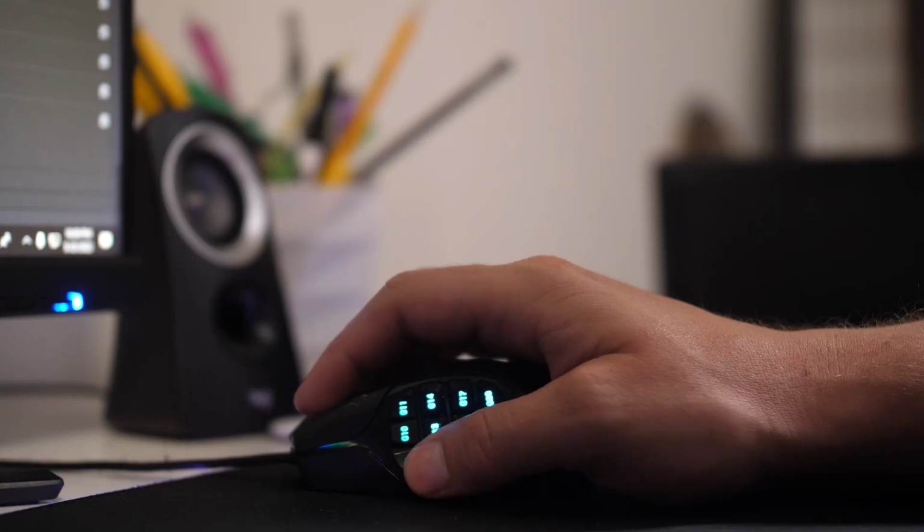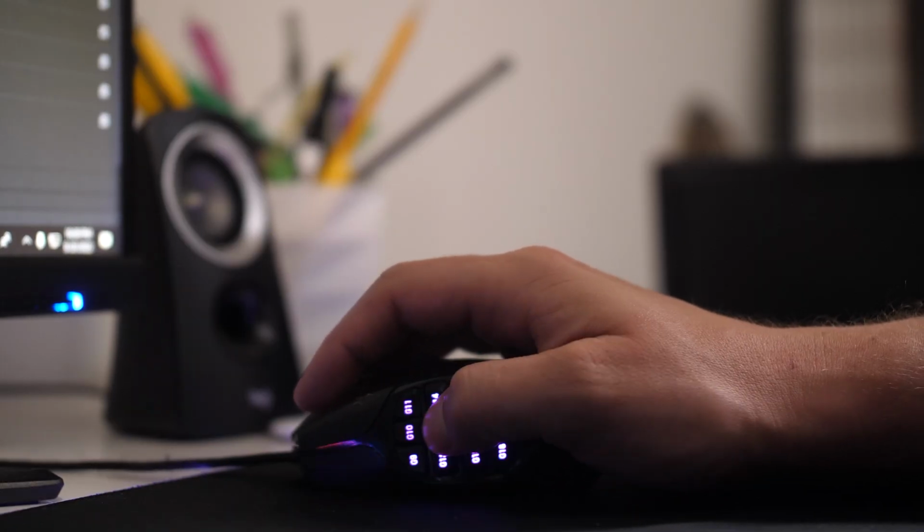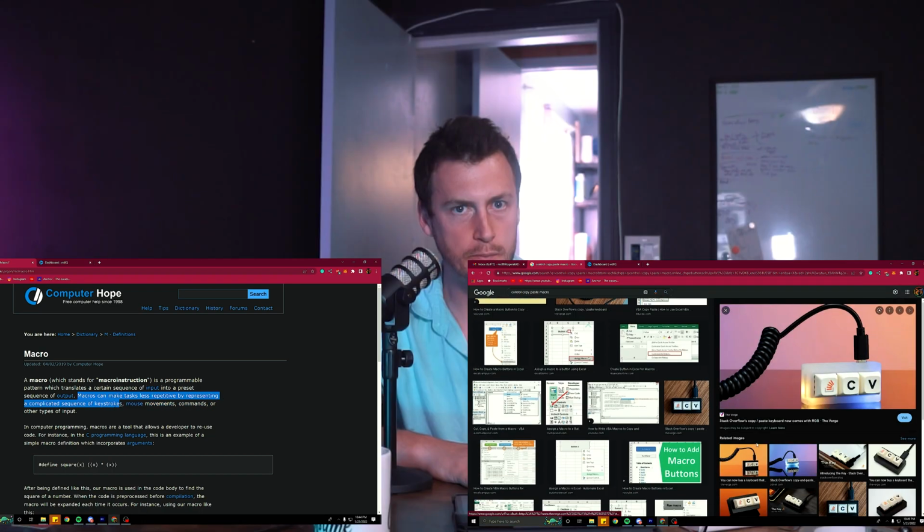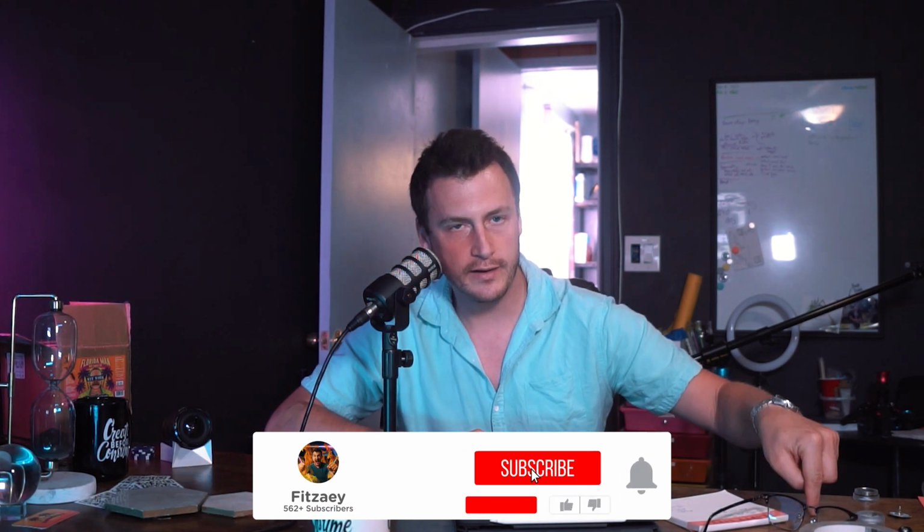Another thing that is really helpful is a mouse with macros. Obviously, this will only work for you if you have a Windows PC, not if you have a Mac. But for everybody who does not know what a macro is, it's basically when you hit copy and paste. It's like a combination on the keyboard that you have to press. But if you have a macro, you hit a button and it does the thing.